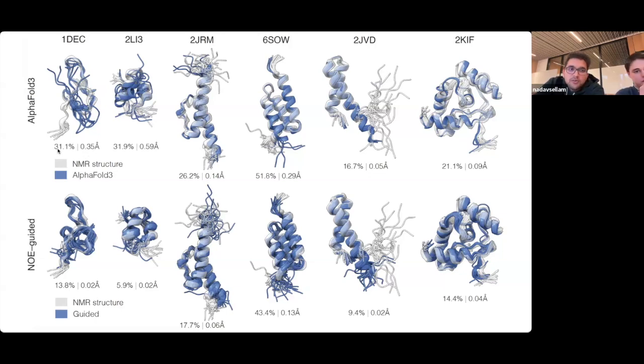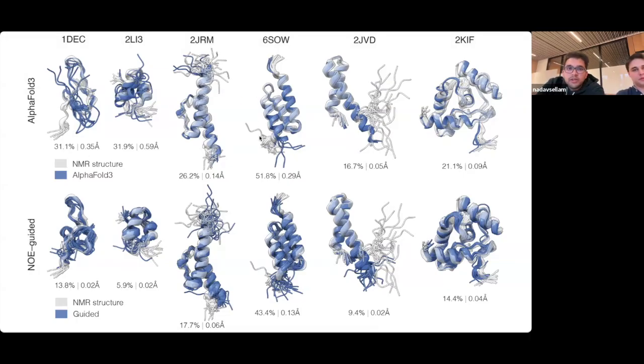You see that they are violating around 30% of the constraints that you see there. And just by guiding AlphaFold with the right restraint file, we get to similar accuracies. We get at least twice as good, and a very good alignment with the experimentally MD-based resolution of the structure.